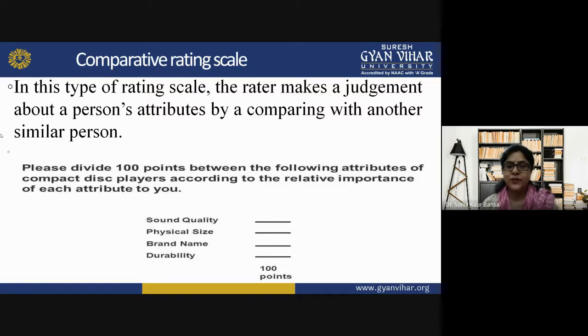So you have divided your rating scale into different dimensions. Now you are going to give points to it. You are comparing it. And so on. This is comparison of object A from object B, person A from person B. So we are going to compare. I'm going to give my opinion, my judgment about object A and then object B. So the comparative rating scale is given. So you are clear with the idea of what I'm going to take now.